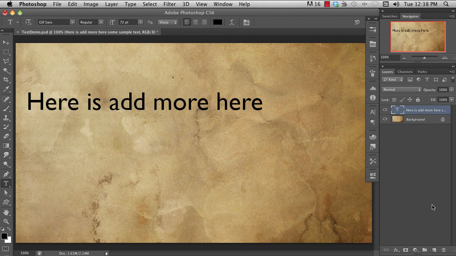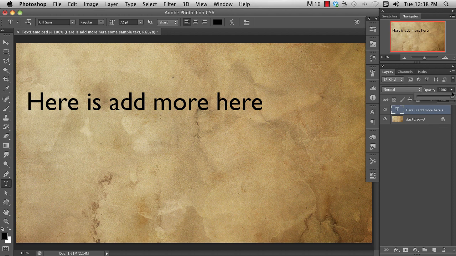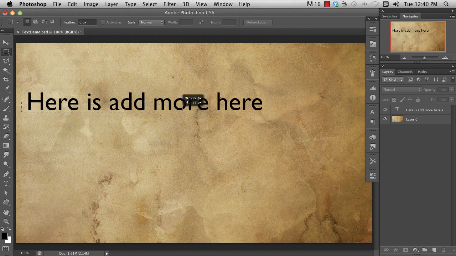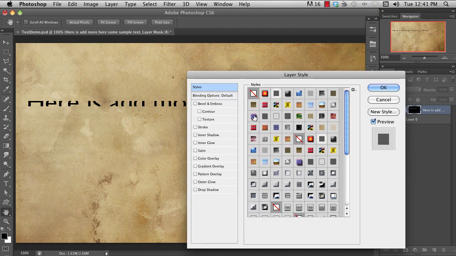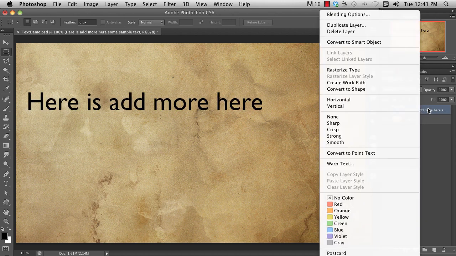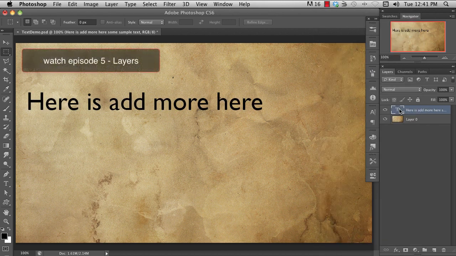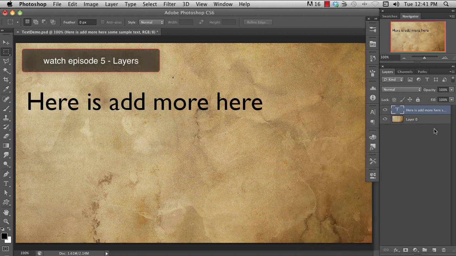In many ways, it's just like the other layers. You can show it or hide it, adjust its opacity, move it around, change its blend mode, add a mask, and even apply a layer style to it. Both right-click menus come up the same way, all the normal stuff we've covered in Episode 5. If you skipped that one, I suggest you check it out. Layers are super important to Photoshop.